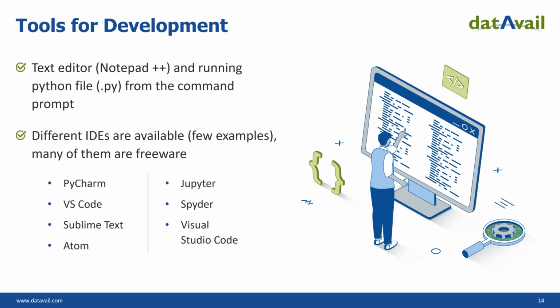All right. Now, how do we write the code, or how do we program our automation, right? I just simply use a text editor, to be honest. I just go to Notepad++, write it, save it as a Python file, and then from the command prompt, I can just simply call that file. It just runs like a bash file, right? Fairly easy, but there are a lot of IDEs available for you to use. I've listed some of the popular ones that I found out there. I haven't tried any one of these particularly, so I cannot speak on which one is better, which one is easier. But there are some freewares available as well if you prefer IDEs, right?